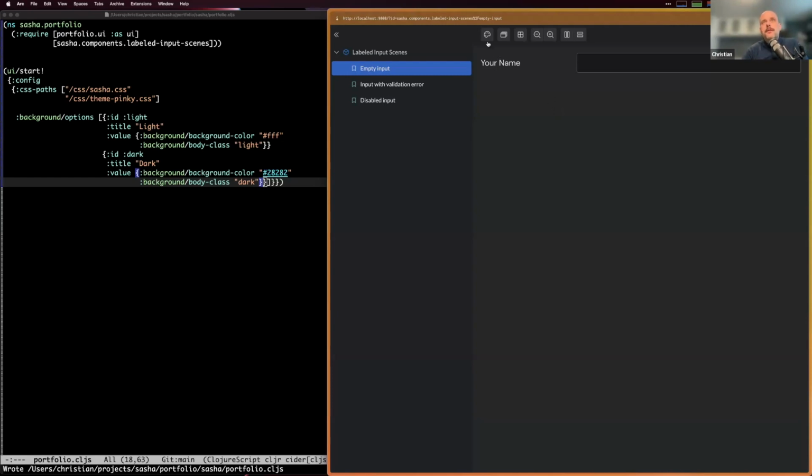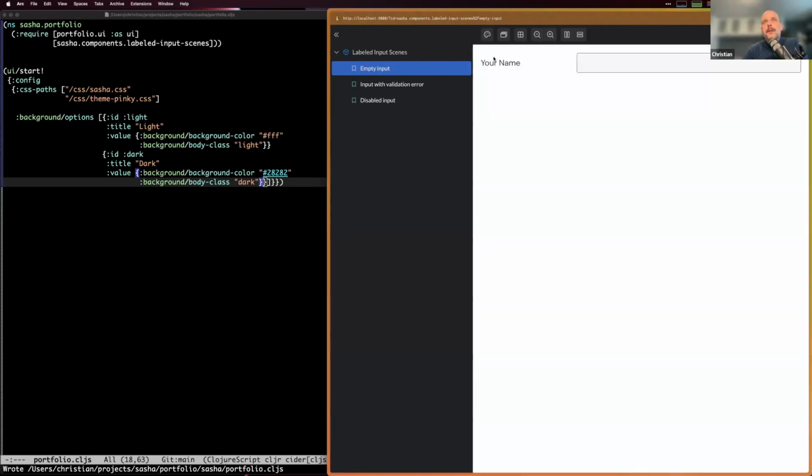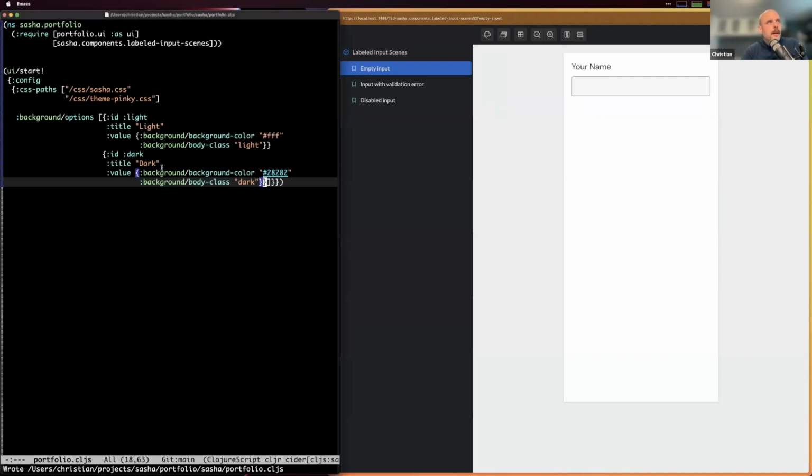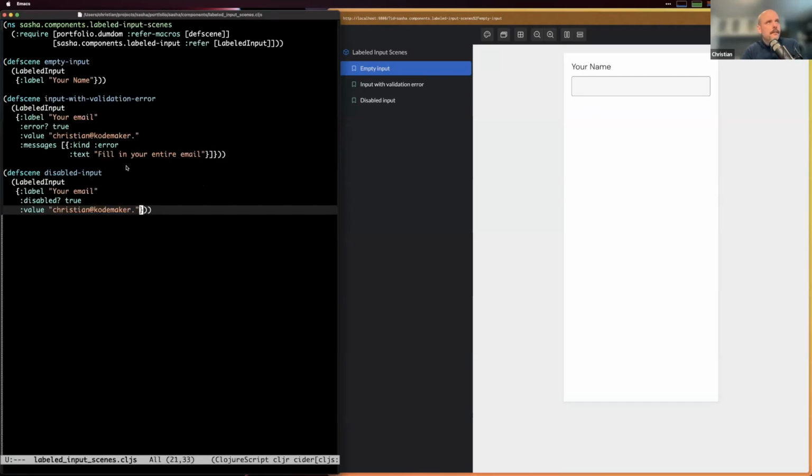Okay, let's get back to the light mode and the responsive stuff, because I've showed you now how you can use basically CSS media queries to do responsive designs. But not everyone uses CSS media queries. Like most of the components we have at work use CSS in ClojureScript. So they use runtime information to do responsive designs. And so that means that we need to somehow know something about the size of this thing at the time we're rendering.